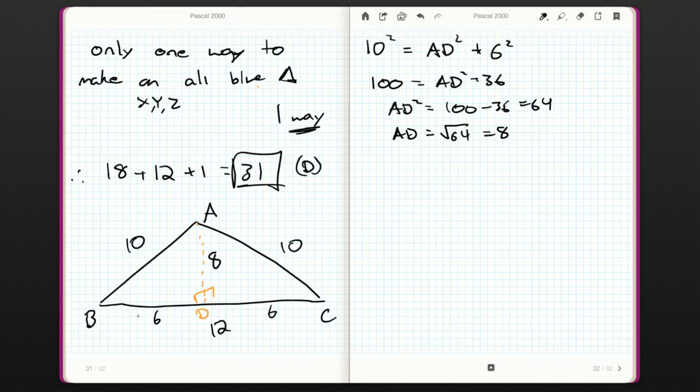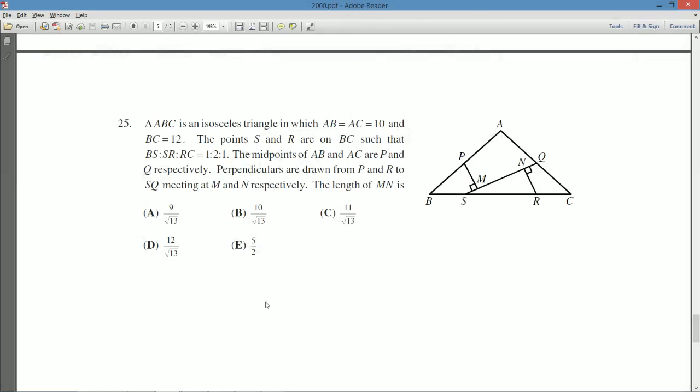Now, I have no idea how to solve this question, so I'm not on the right track yet, but I do have a nice little altitude. And it makes me think. So if I go back here, BS, I know it's 3. I'll write it down in a little bit. And then we have a 3 here, and this is a length of 6. And P and Q are the midpoints. So we'll have a 5 here, and a 3 here, and a 4 here, and things like that.